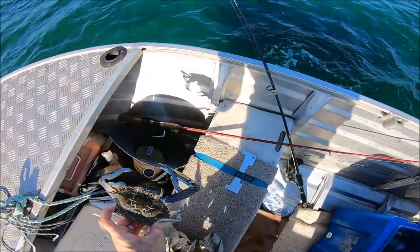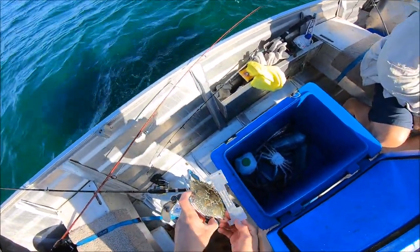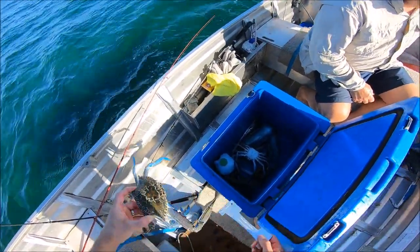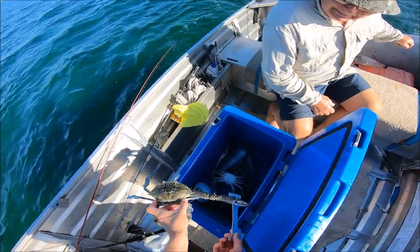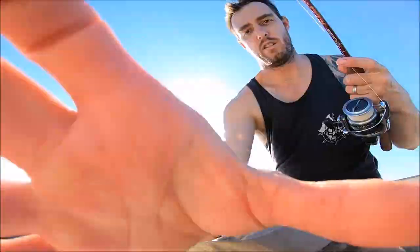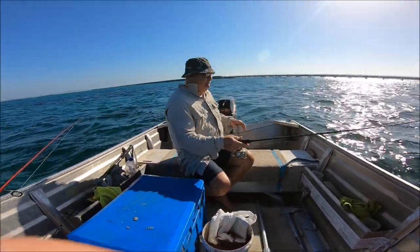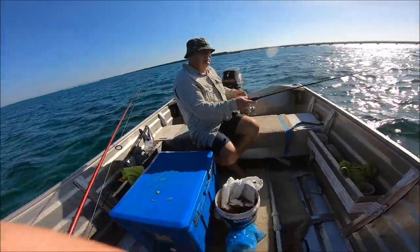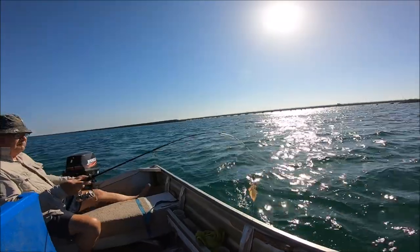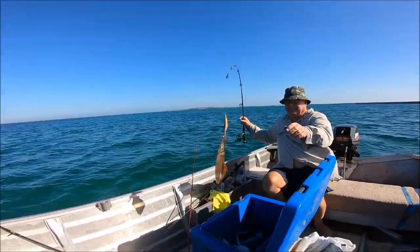Oh, so this crab, for an ocean crab, mate. Solid crab. Look at the nippers on it. Look at the power in those. Oh, yeah. That is a huge crab. Are you serious? We've only just put the squid jigs in 2 seconds ago. Nice. Yeah, it's not huge, but he's still big enough for dinner, lunch, whatever you want.